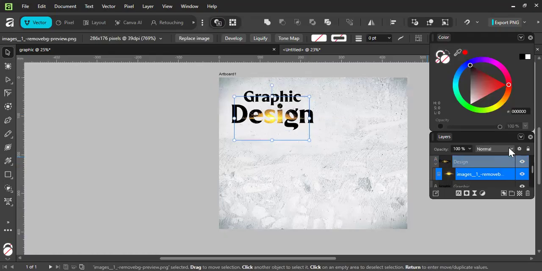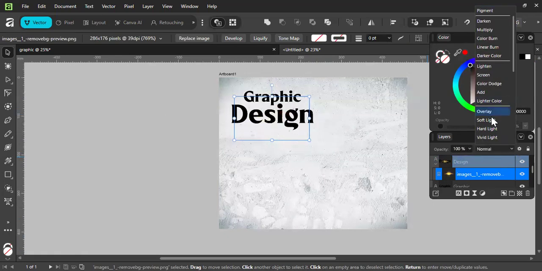So you wanted to add some effect on that, so you come to your normal, or you can adjust the opacity from here. You come to normal, you can choose the kind of light, how the effect is supposed to be, like soft light, or a screen, or color burn, something like that. But we are not going to use that.